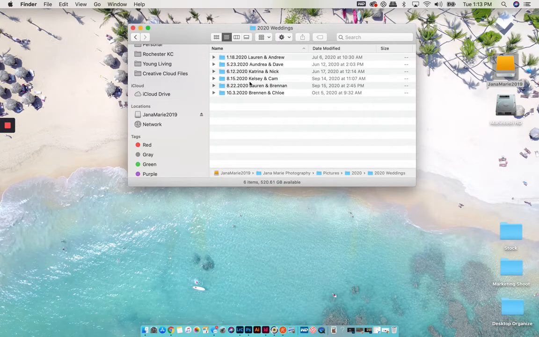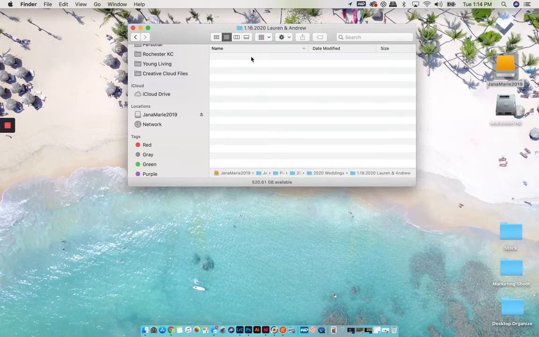And then I have each of my couples in here, not a whole lot since we had COVID this year. Now some of them I kind of mess up, but I try to keep them as clean as possible. If I click on Lauren and Andrew, what I do first, as you can see, is organize by their date. That way it's going in order. Super easy for me to find. Then their name, so I can read that and see it quickly, and I'm not having to search.